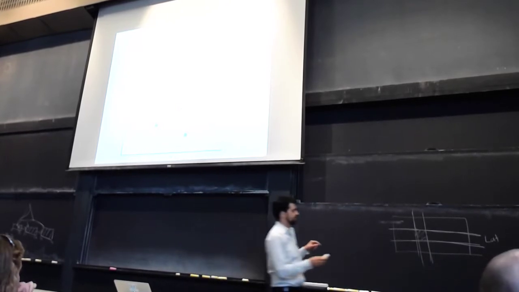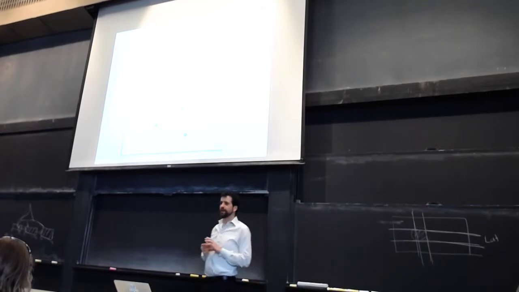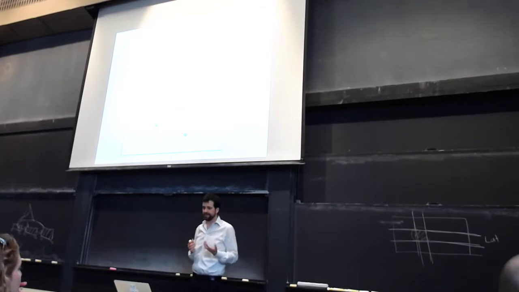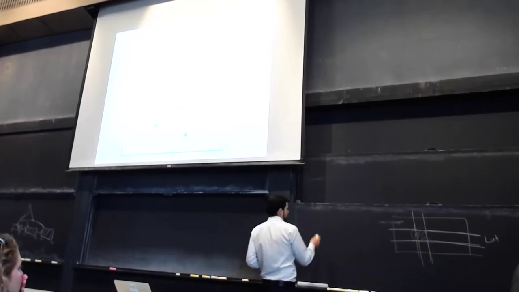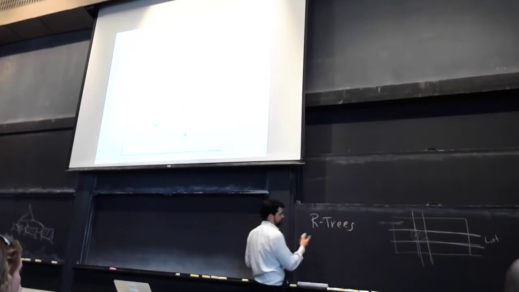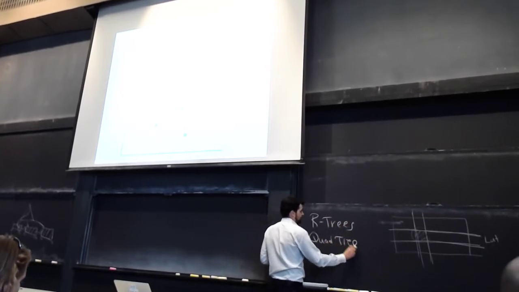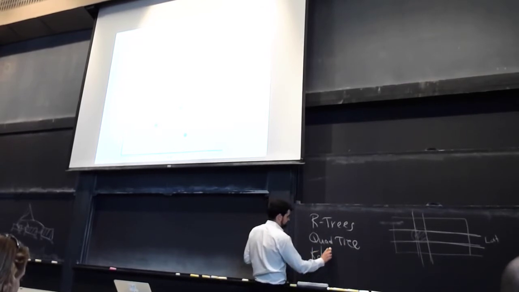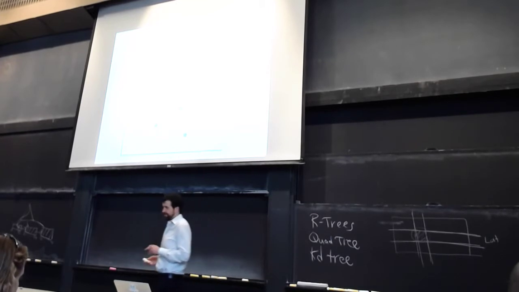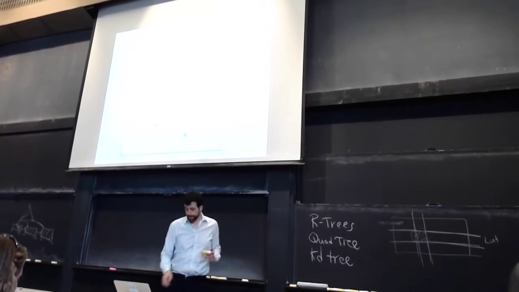So what you really want is some structure that allows you to quickly obtain the points that are just in some geospatial region, okay? And that's what these R trees do. I'll also quickly mention another one, which is the notion of a quad tree, another common data structure that you'll encounter in the literature, and something called a KD tree. So these all serve this purpose of indexing this multidimensional data.